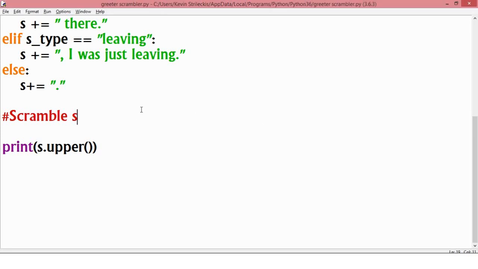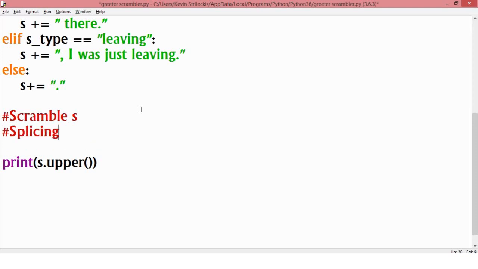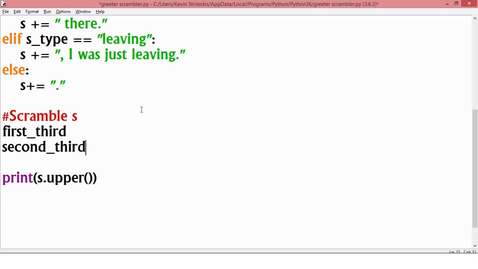So, start off. The best way of doing this is by getting little breakpoints in the splicing. So remember, this is called splicing. And we're going to do some advanced splicing here because we're not going to divide it into halves, but rather we're going to divide it into thirds. So watch this. I'm going to go ahead and make two variables, one for first third, one for second third. So it's going to know where to break each point. For instance, for the first third of our word will go from 0 to this first third variable right here, which is going to be equal to the length of our string, integer division 3.